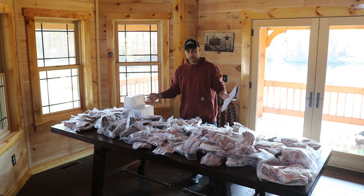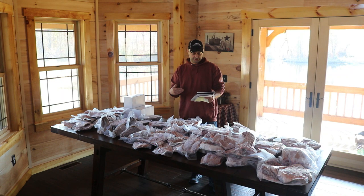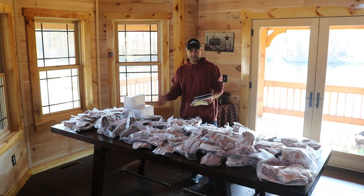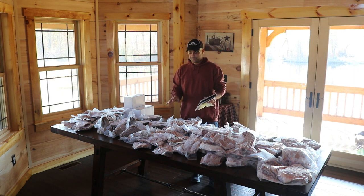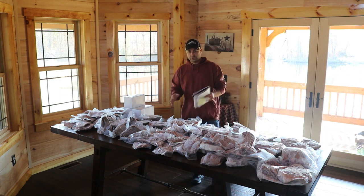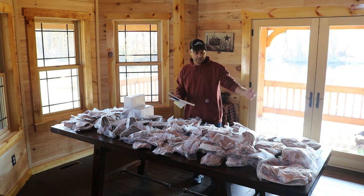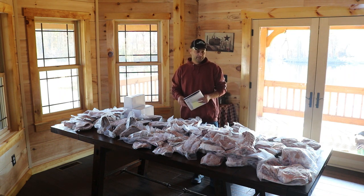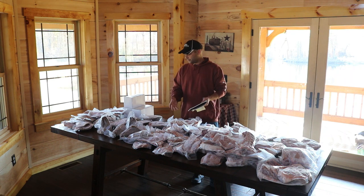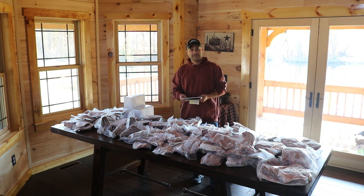So what did this end up costing per pound? For the one and a half pigs that I raised and butchered, it cost me $449.74 to buy and feed the pigs. Plus the butcher fee came out to $860.31 total for all this food. This is a total of 251 and a half pounds of food, not including the fat, and that came out to $3.42 a pound. I'm not sure I really came out better than going to the grocery store — the ham and bacon are probably cheaper, but the pork chops are probably a little more expensive. But that's not the reason we're doing this.